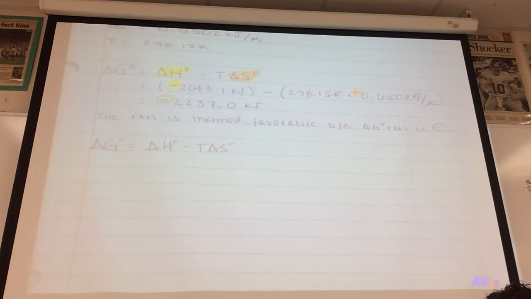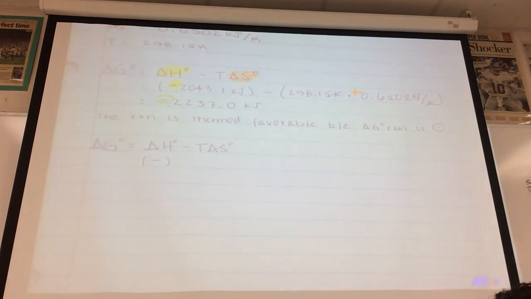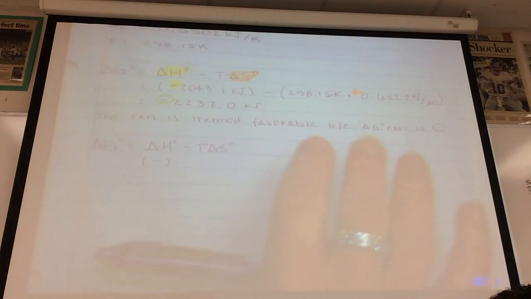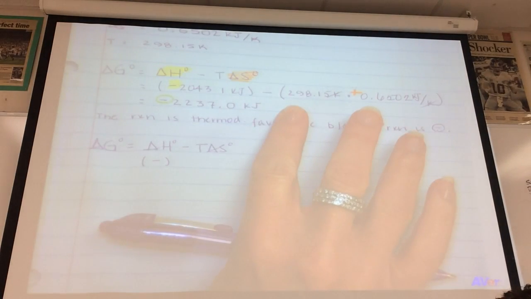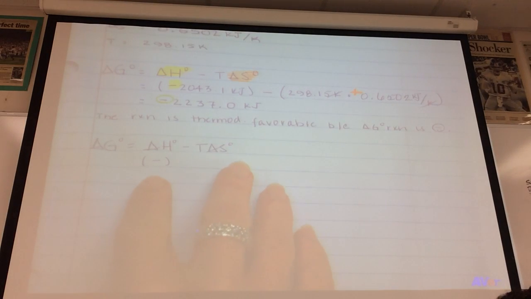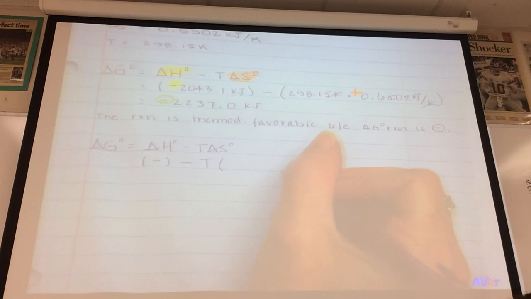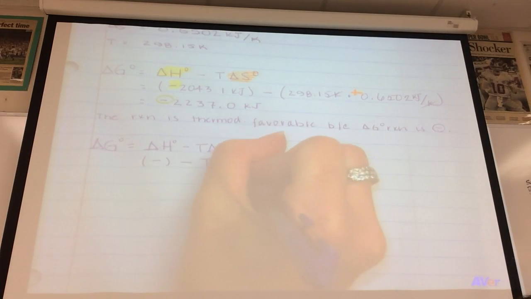for this equation, an exothermic reaction has a negative delta H. I know some of you are very concerned with this calculation. We have a lot of time this period, and I'd like to explain this to you. It's really a good analytical tool. If you're struggling with the calculation, I promise we will clarify it in a few minutes. An exothermic reaction has a negative delta H. A reaction that favors disorder has a positive delta S.